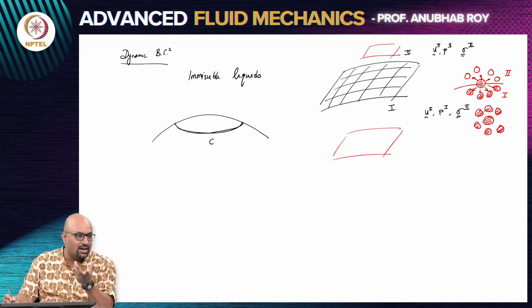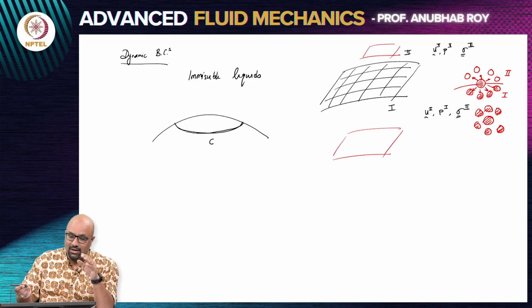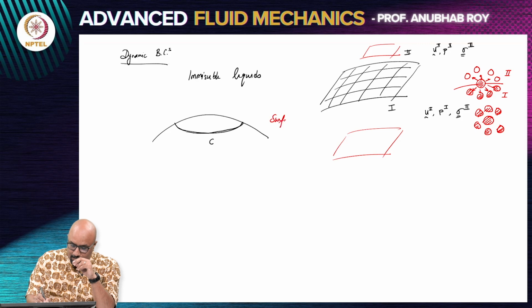So you can think of the entire system being made up of two kinds of molecules, let's say air molecules and water molecules. And the molecule sitting at the interface is surrounded by air molecules on one side and water molecules on the other side. So effectively there is a difference in this interaction, and if I try to actually go about calculating, I would get a force that sits at the interface. So there is a force which is the surface tension force, and this surface tension force is present at the interface. Now what is it like?